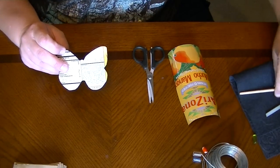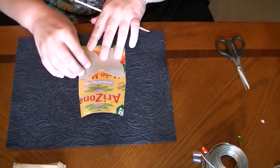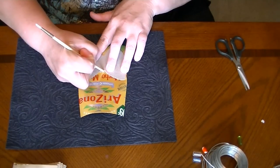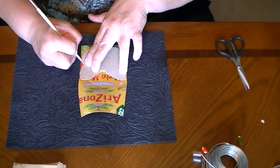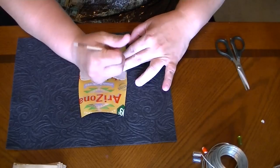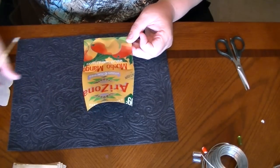Now that you have your pattern, go ahead and take your felt, then your soda can — flatten it out a bit. Put your butterfly wherever you want it on the can. Then pressing with relative strength, you're just going to trace around your cardboard. Having it on cardboard helps to really guide your paintbrush because you're pushing kind of hard. If you use just paper it's never going to work. Get it completely outlined, and when you remove the pattern, trust me, there's a line that outlines where your butterfly is. And you can see the aluminum has now flattened as well.